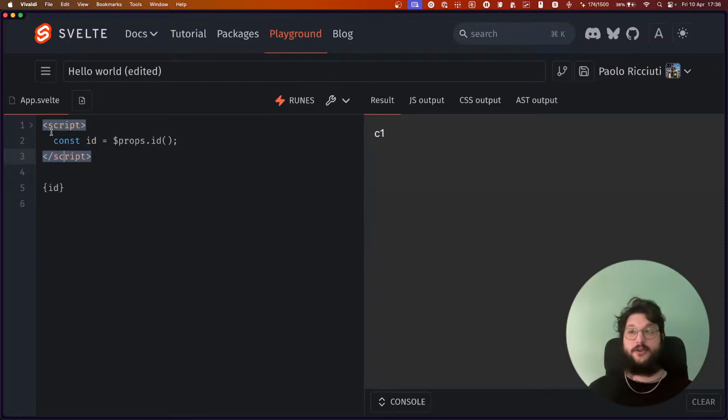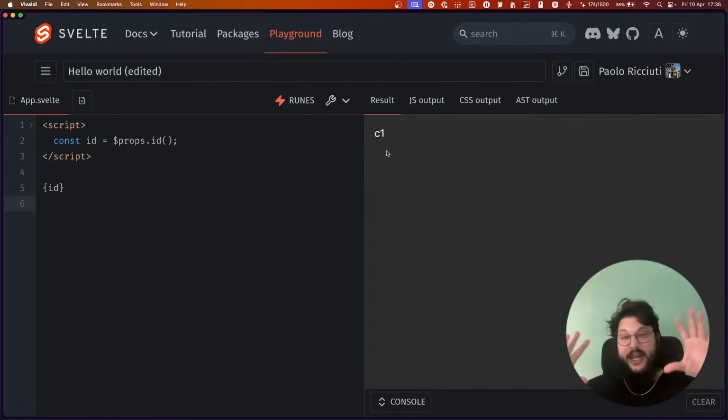The nice part is that it's also stable between the server and the client. So if you server-side render this component, then when you hydrate it on the client, you will get the same value from the server. Not everyone needs to customize the prefix, but we introduced it because something like Astro, which integrates with Svelte, needs to tell different islands apart.